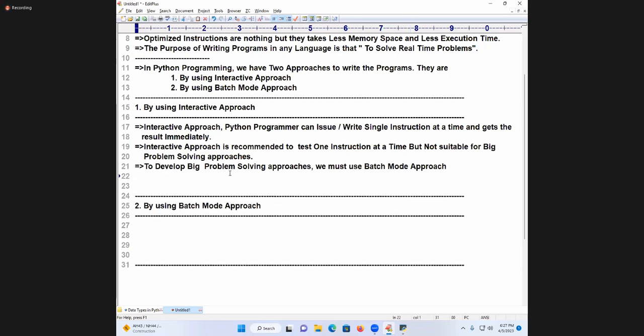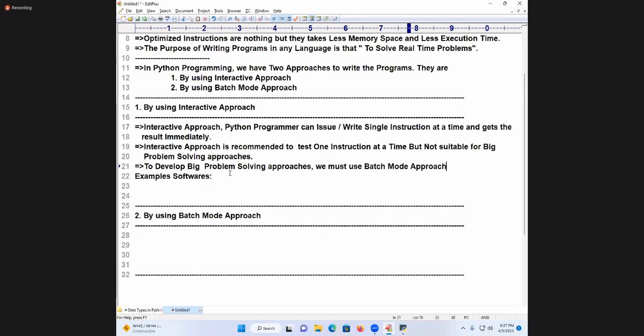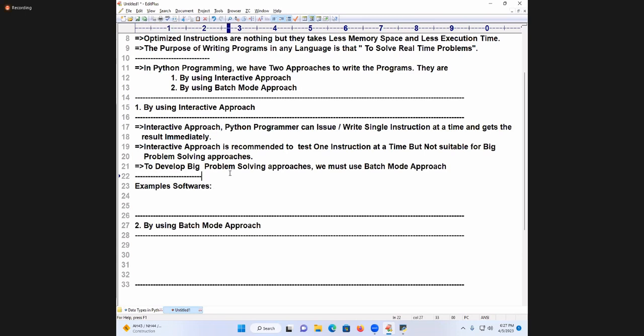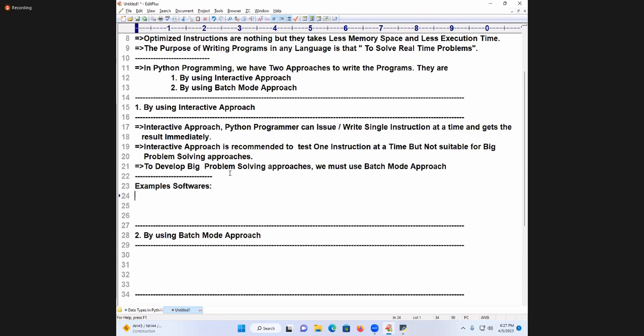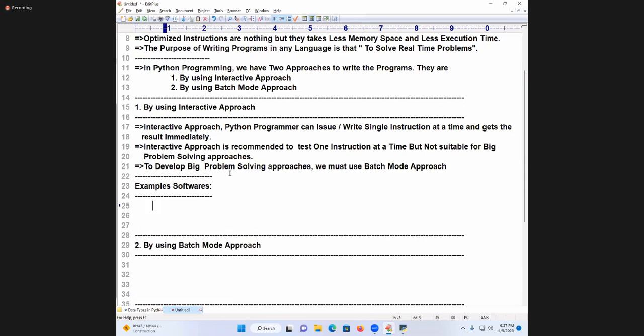What will be the example softwares? Here I am writing example software. Under that, what are the things that come under it, guys? Number one, Python command prompt.